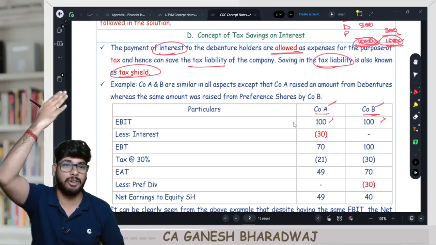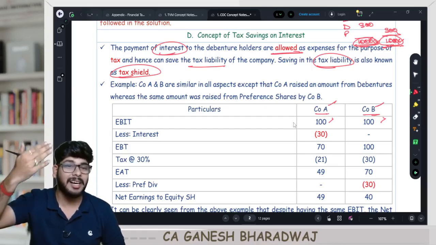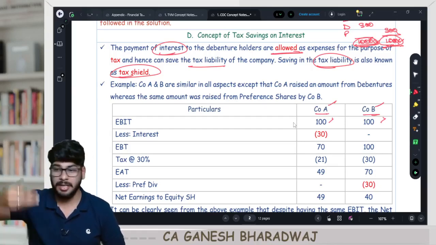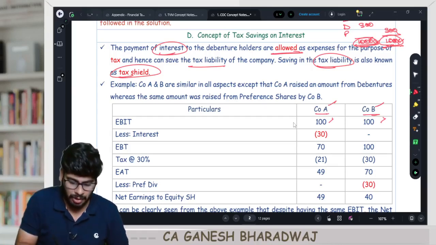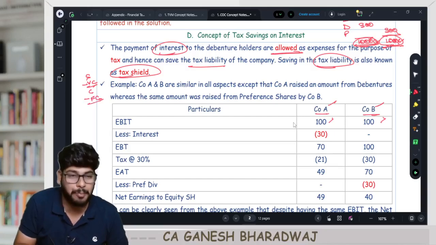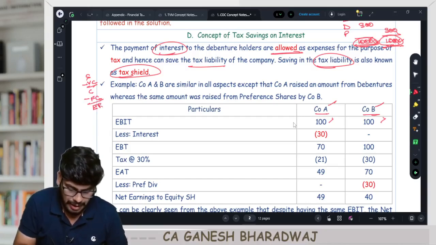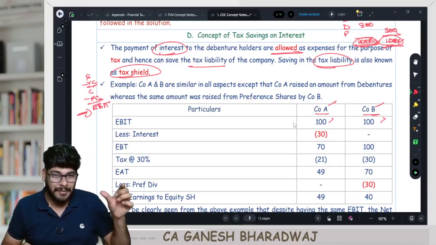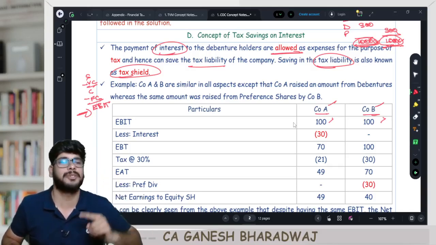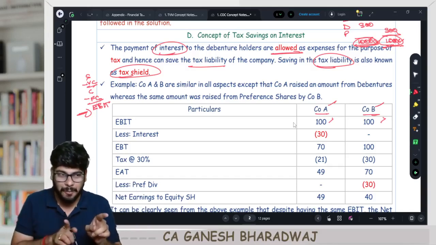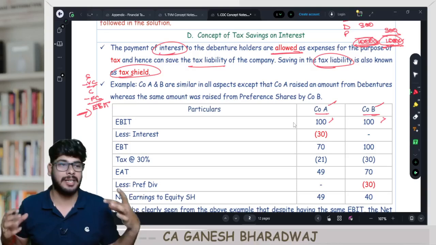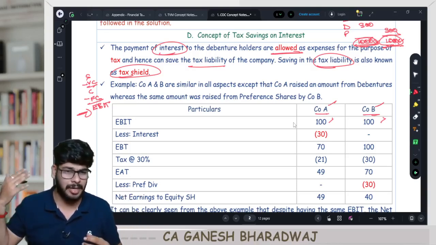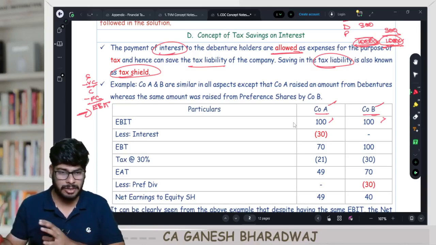you calculated under your costing subject. Earnings before interest and tax. In your costing, you have this marginal costing income statement: sales minus variable cost gives you contribution, minus fixed cost gives you profit. That profit is only EBIT. Once you arrive at this EBIT, from then on FM starts. This is why I generally say FM starts from where costing stops. So basically these two are interrelated subjects. That is the reason why we are learning it like this. In the next chapter, leverages, I'll deal more with the concepts of marginal costing, which is a background for that chapter.